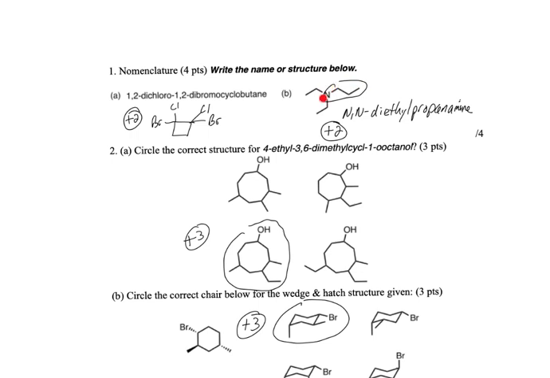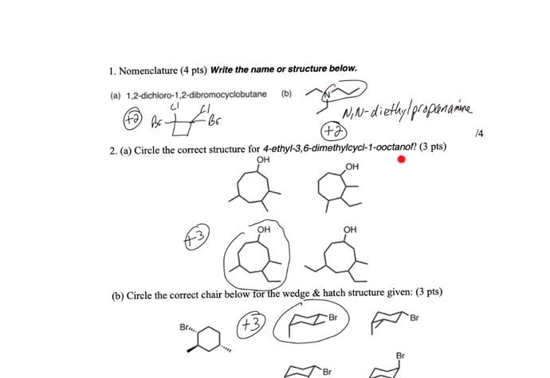Diethylpropanamine. For this one, circle the parent chain, so it includes the nitrogen. How many carbons with the nitrogen? 1, 2, 3. Propanamine, parent chain. There are 2 ethyls, and they're both off the nitrogen, so we say N,N-diethylpropanamine. We don't use numbers with the amines, we use the N to designate what's off the nitrogen, but the longest carbon chain with the nitrogen is the parent name.